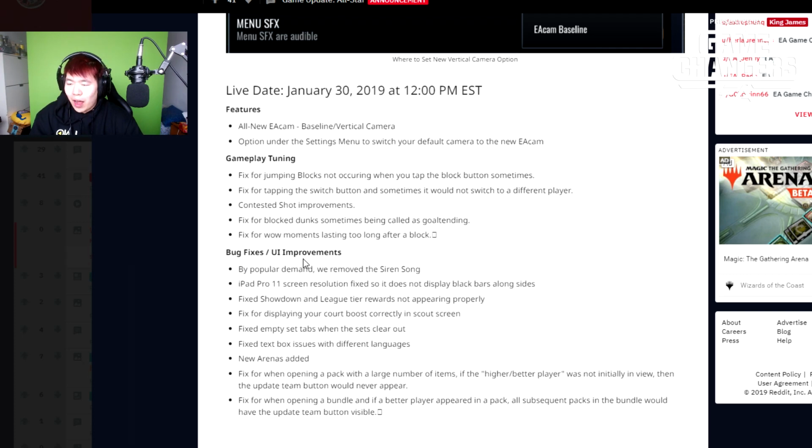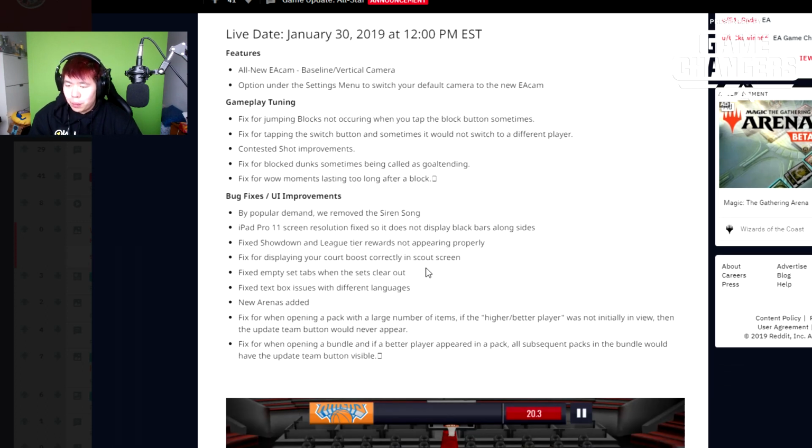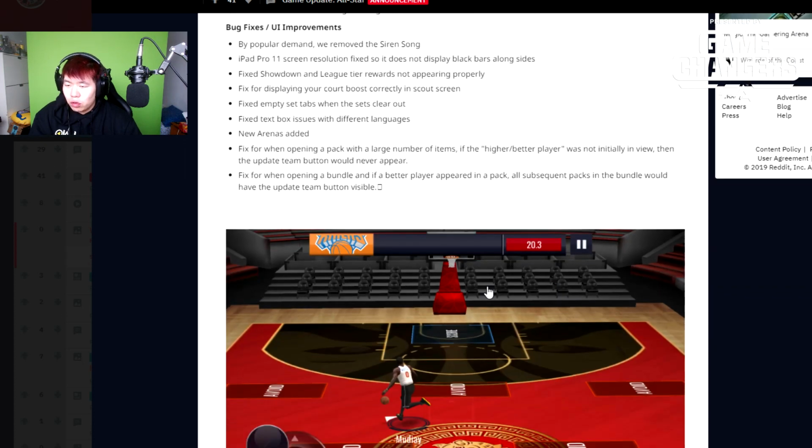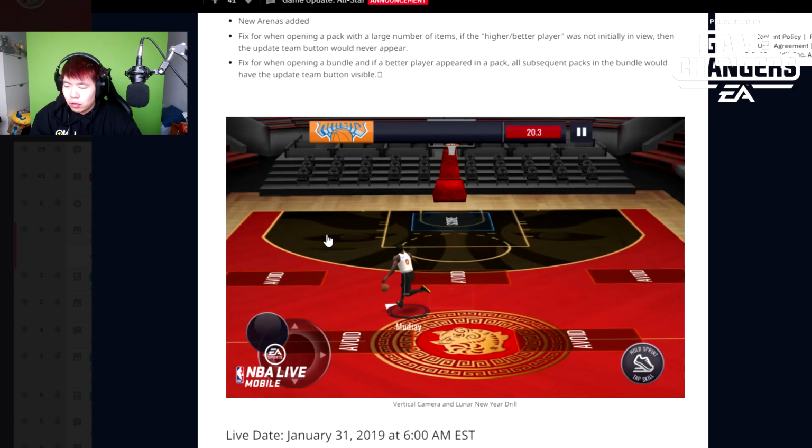UI fix, so we took off the siren song. Nice. iPad Pro 11 fix, that's good. Showdown stuff, display court boost, scout team, empty set tabs. This is all random fixes, but we also got the new, I believe this is called the vertical camera and Lunar drill, so you can do drills in that. We're actually going to try out these drills in a second.